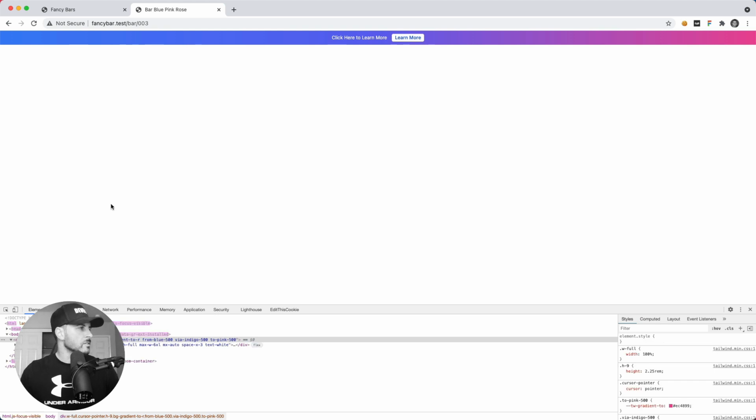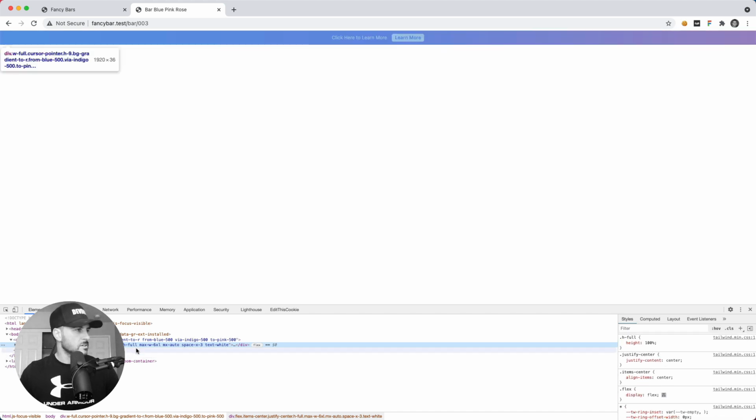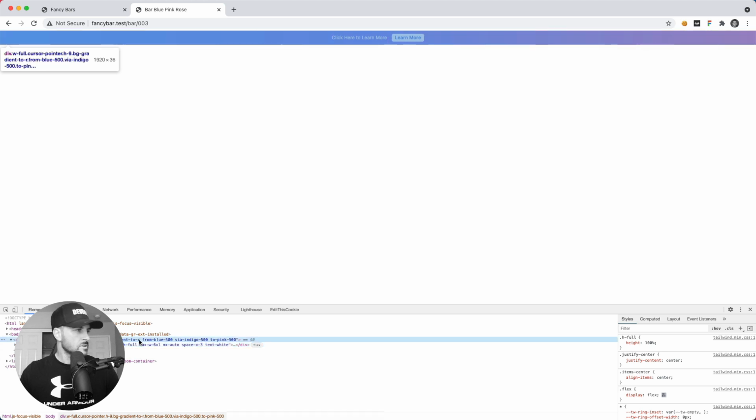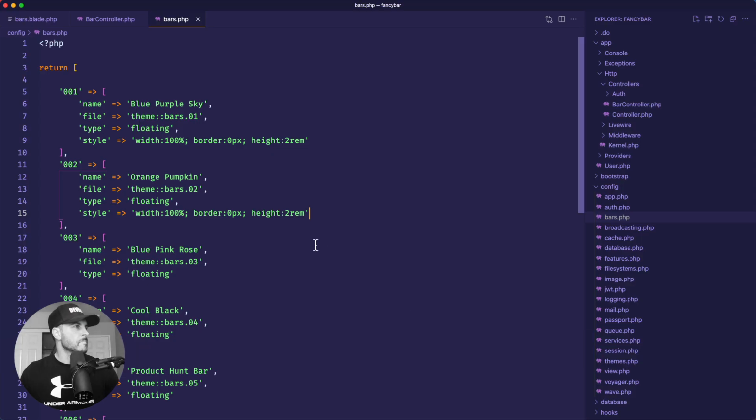I think this one might be a little bit larger. So what was the H on this? H9, and that is going to be 2.25 rem.